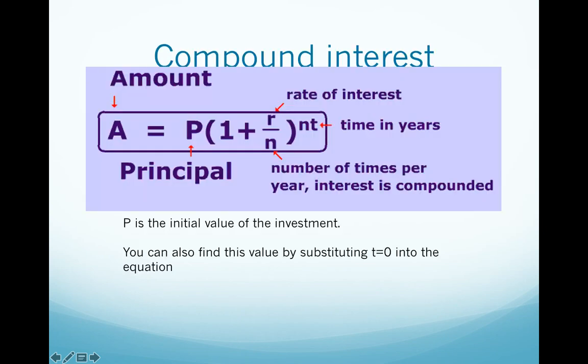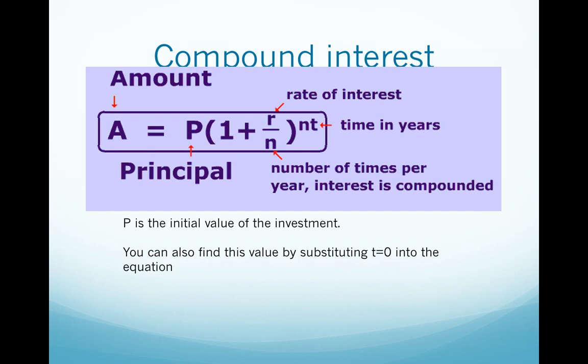So the first thing that I want to talk about is just your compound interest formula. This is not a formula that's given to you on the SATs, but it is something that's kind of worth knowing. And so basically, what compound interest is telling you is that the amount of money in an account is equal to the principal or the initial investment times 1 plus the interest rate divided by the number of times it's compounded per year, raised to the number of times per year times the number of years in terms of the power.